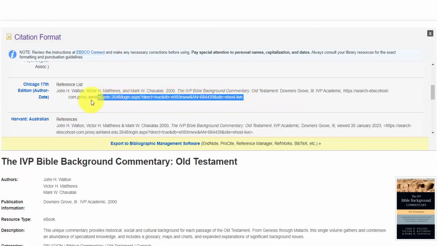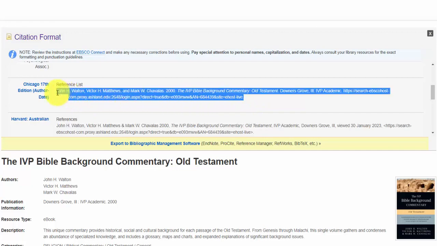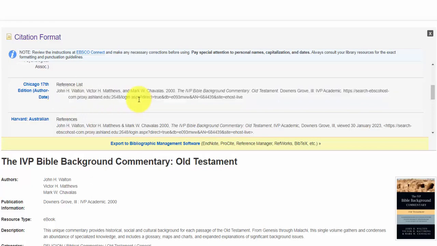You can just capture this, copy it, and paste. One other piece of information, actually two, that you'll want to use for your seminary papers. If the resource provides page numbers, then include the page number in your footnote just as you would a hard copy. This happens to be one resource that does provide that. We'll go back and point that out in just a moment.